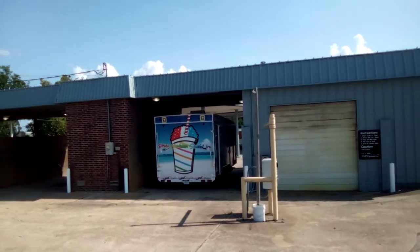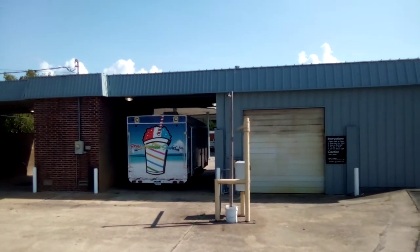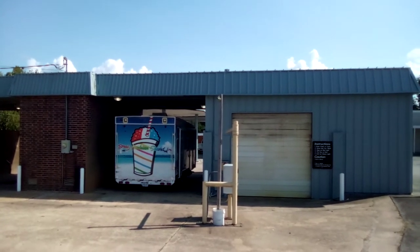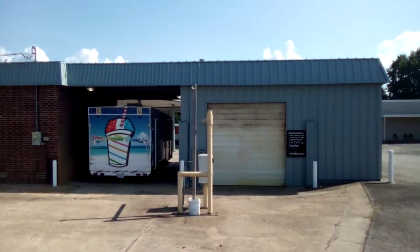Of course, it could always go to the other car wash, but who knows how often that thing's working. It's a smart idea by a guy who's running a car wash with only three out of four lanes working — well, technically three out of five, if you want to count this one right here with the door closed.